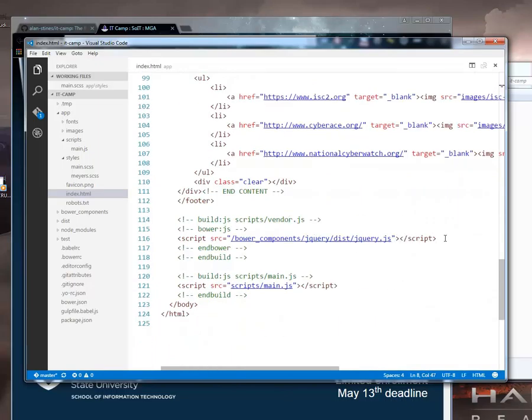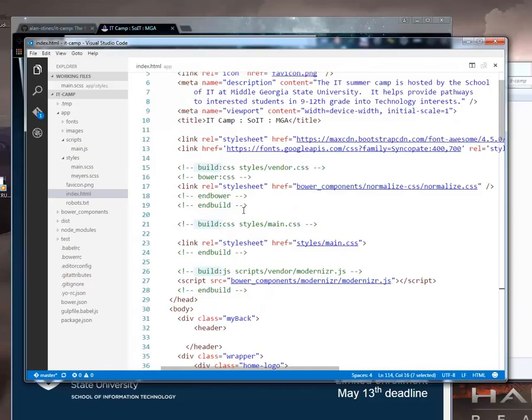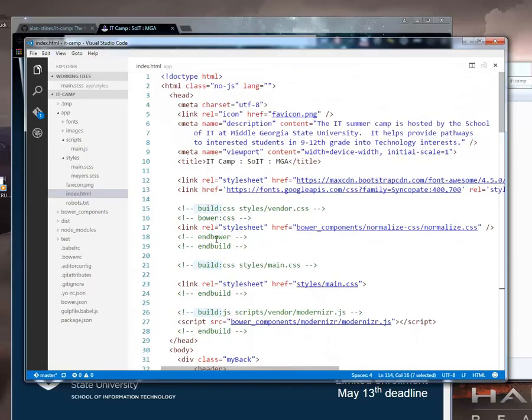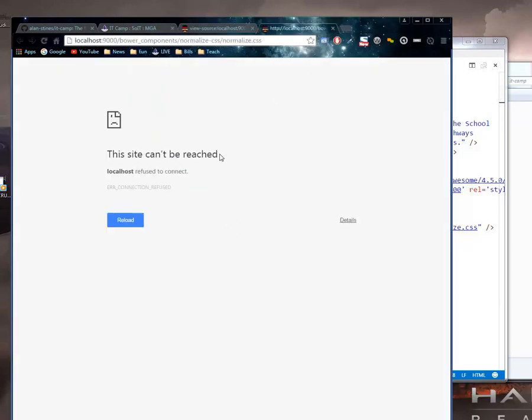So you see I have what Bower does when you build things, and this is saying build. When you build stuff, it's going to combine some stuff together. Now we're still using a simple thing going on here, but if we had a lot of CSS sheets and a lot of JavaScript files, Bower would combine them together for us. What I mean by that is that right now this is my source code, and if I right click and view source, I'm in my development environment.